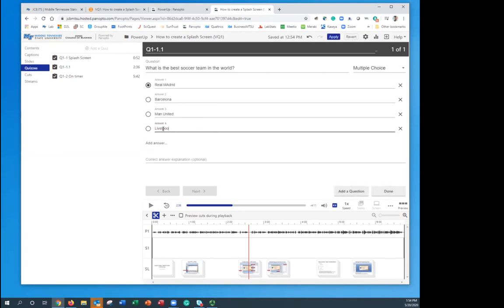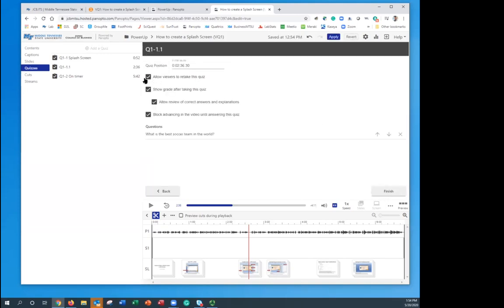You can say the correct answer, I know is this one, so I mark it. And I'm going to say, De Los Culés. That's a Catalan team. And that's done, pretty much, that's it. It's a multiple choice, so they can pick one of the answers. I click done.